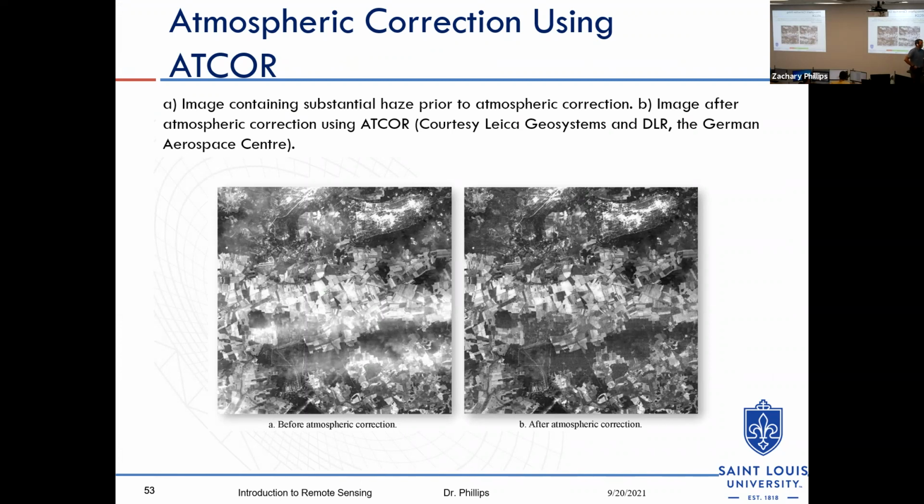Another interesting effect that is not because of geometry or angular effects of EMR interacting with different surfaces is atmospheric effects, typically hazes is what we deal with mostly. Complete clouds you can't really correct for. But when we have hazy images or partial cloud cover like this, we can typically remove those hazes and get to a usable image. This is just one method of atmospheric correction, called AtCore. We'll look at some different atmospheric correction methods next week in lab.